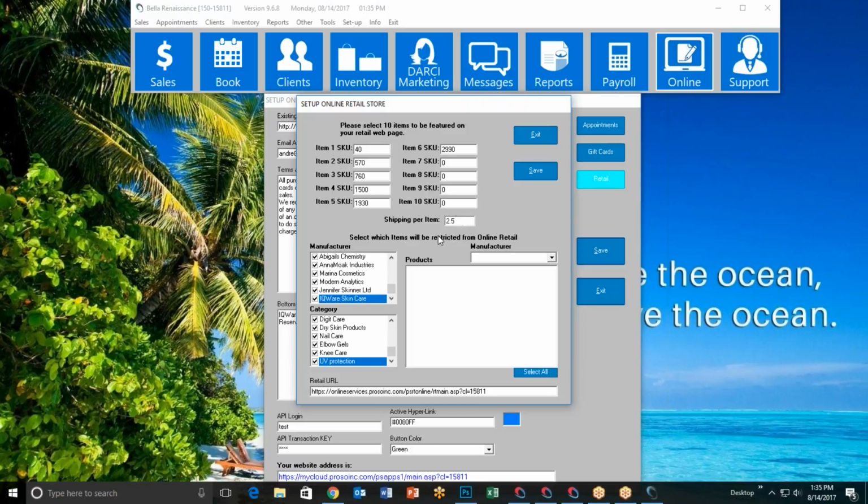So you simply put in your amount for each item, and then we come down here to manufacturer, category, and products. In this case, we are going to put a check next to any manufacturer that you are not going to sell online. Now, you might say, well, why wouldn't I sell everything online? Well, maybe you should.